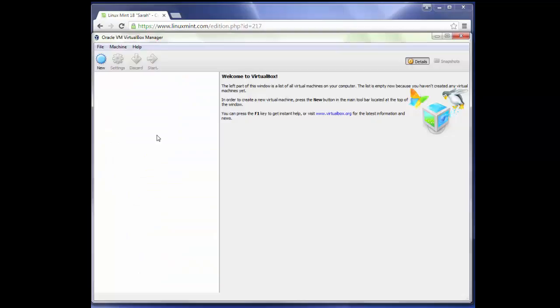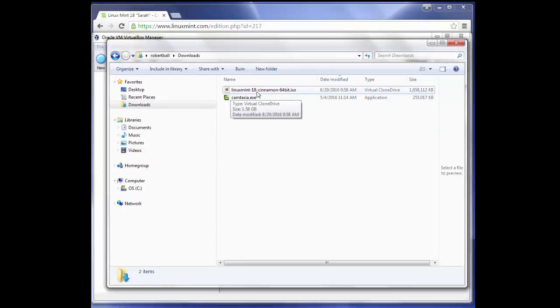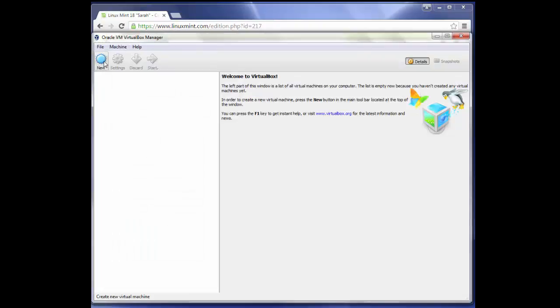All right, so I downloaded Linux Mint. It should look similar to this. Linux Mint is an ISO image, so this is like a virtual clone drive, like a disc for my little Windows machine. It's an image that we'll use. So I'm going to go and actually create a spot.